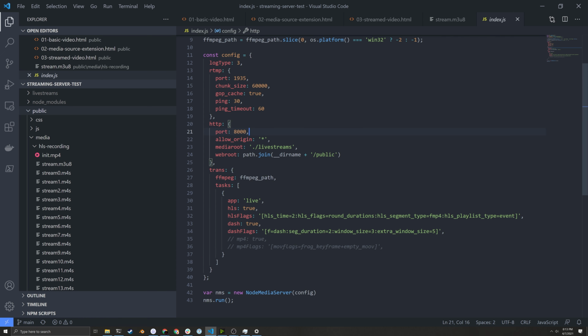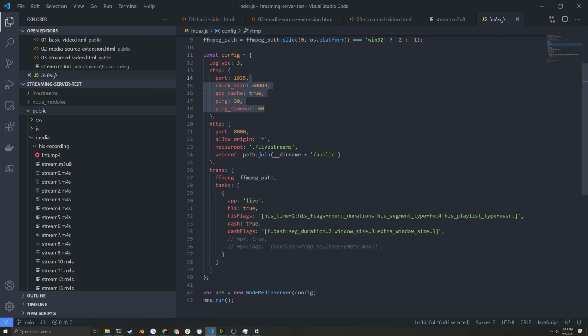And up here, we've got this RTMP thing. When we go to stream, we're going to use a program that I'll show you in a moment called OBS. It sends video in a protocol called RTMP, the Real-Time Messaging Protocol. This is a very old protocol, created by Macromedia in the year 2000 for video streaming in Flash. It is not great for use in browsers or for delivering media to consumers, but it's really good for taking video that's on your computer and sending it to Twitch or something like that. The normal port that RTMP uses is 1935.